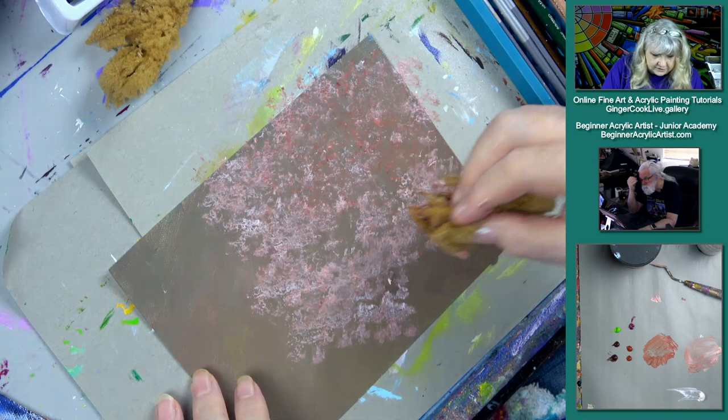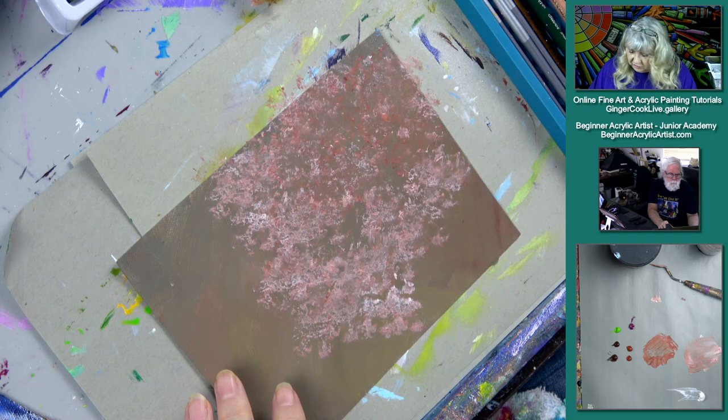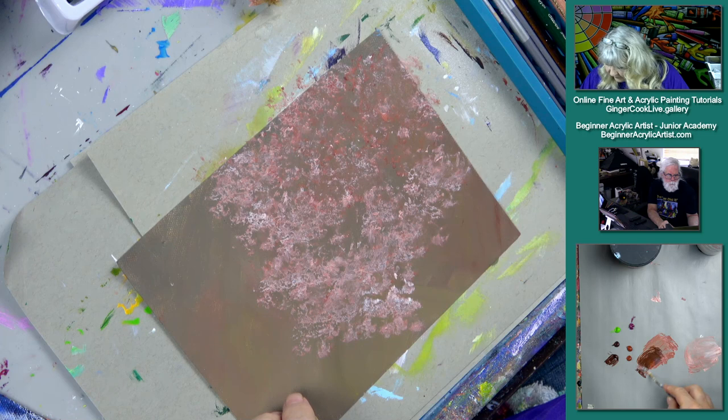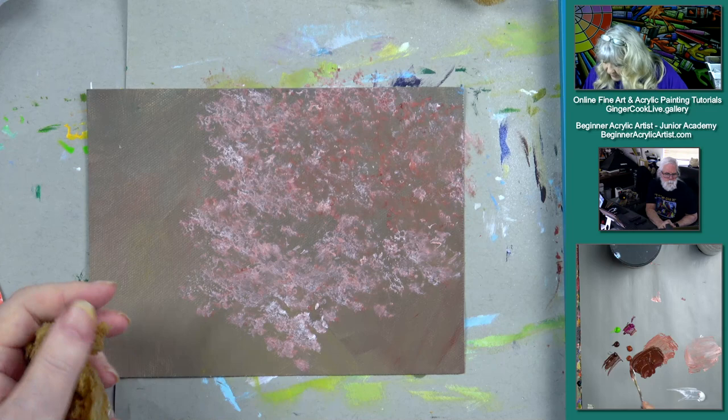That would work good. Now, I'm just going to change sponges, and I want something a little darker over that. So again, just in a few places. I'm trying to decide if I have to dry it or not. Here's a little burnt umber, and here's a little bit of magenta and burnt umber. And let's see what we get there. That's pretty dark, isn't it? Magenta and burnt umber, that's pretty good.